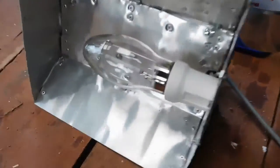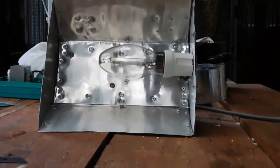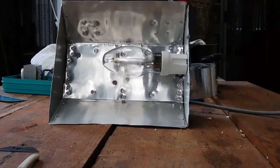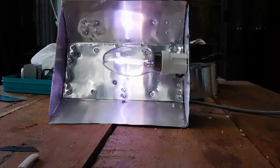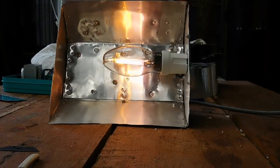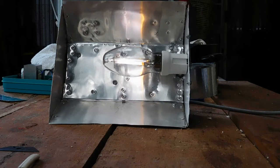Chuck the screws in the back and give her a test run and see what happens. Alrighty, let's give this thing a test run and see how it goes. I've cleaned the bulb off. I will have to zoom out occasionally because it's going to get kind of bright, but let's give it a shot. Yeah, there we go — we've got an established arc and it says it's going to take about five minutes to warm up, so I'll probably fast forward or at least jump it.